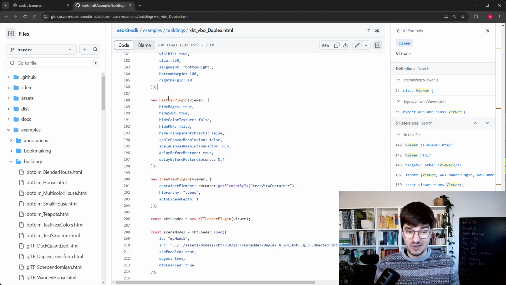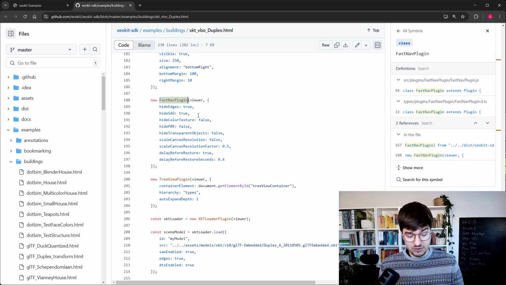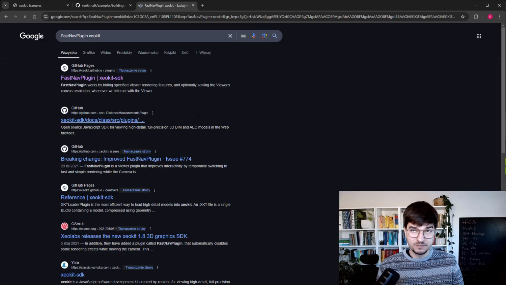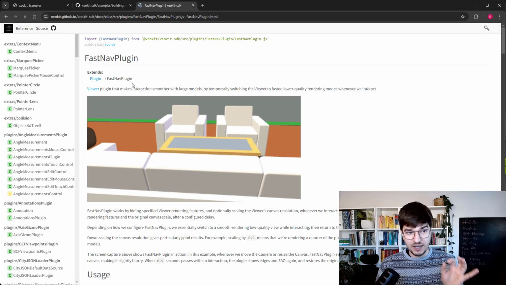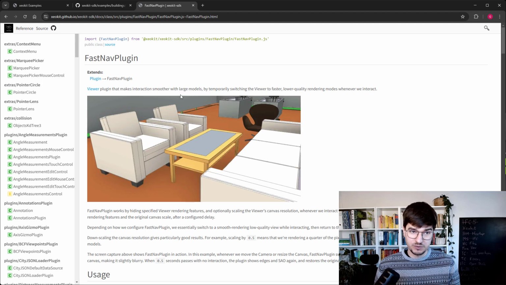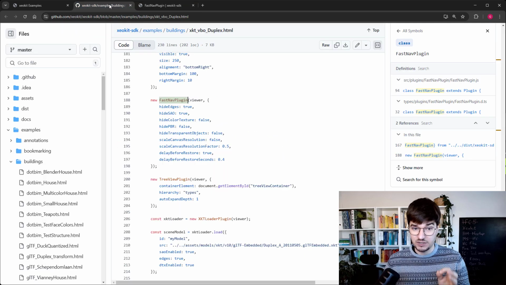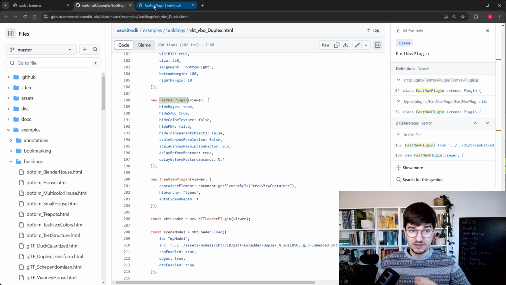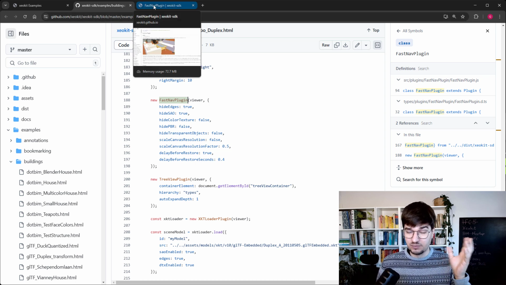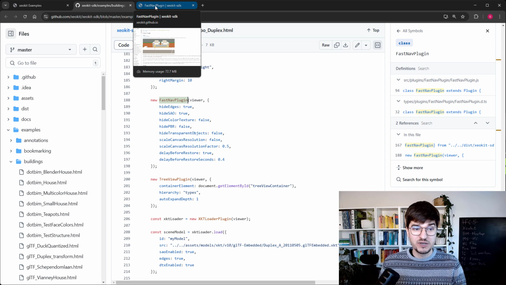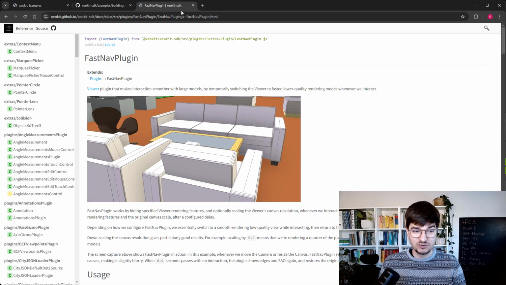And of course, based on that, you can guess what it means, but hide edges, hide SAO, not really. For me, it's something blurry. So you can always go into the richer documentation where every plugin is described. And it's wonderful that here we have just a sample of how to get it up and running. That's all, without more information on what the different options are.